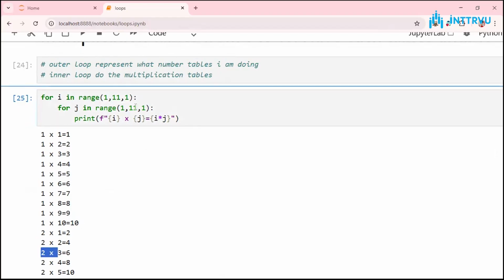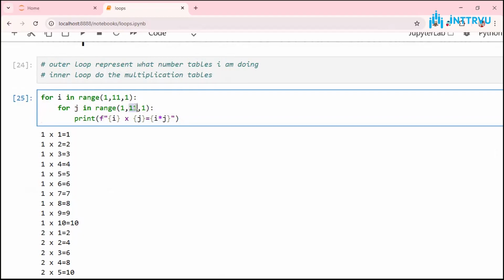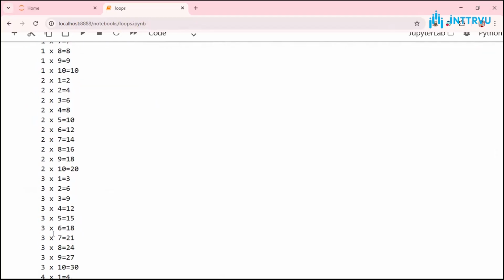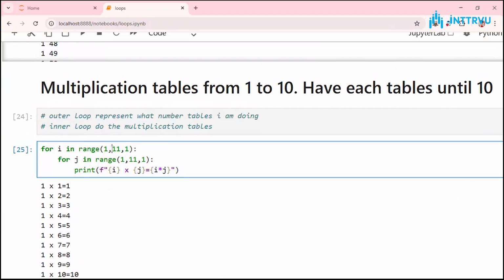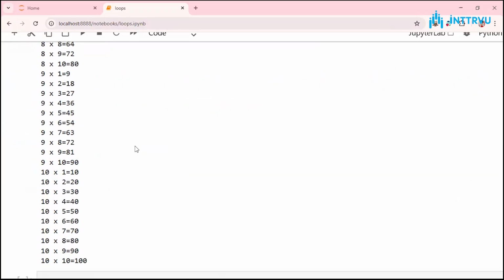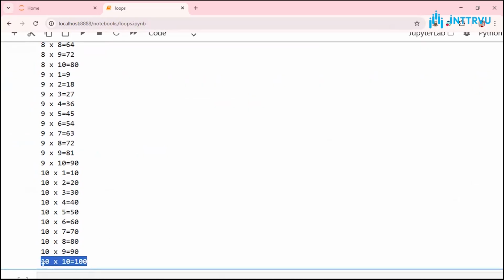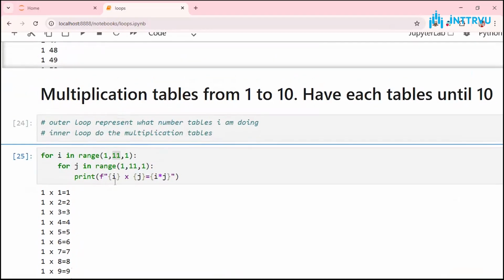It'll repeat all the way until j hits 11. Then again it's going to come back to the outer loop. Now i will get 1 added to it and i will become 3. So this process will repeat until i becomes 11. So once you have 10 times 10 is equal to 100, your loop will go on until that point.